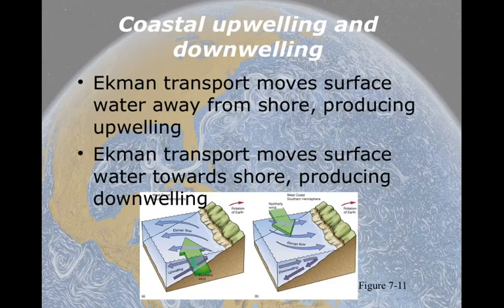Downwelling can happen the same way, though the wind has to be in the other direction. We don't actually get around here a wind coming out of the north. The figures in the book are clearly exhibiting some west coast bias. This would be for the west coast. And the nice animation online, you can actually flip back and forth between the west coast and the east coast. So I advise you to check it out.